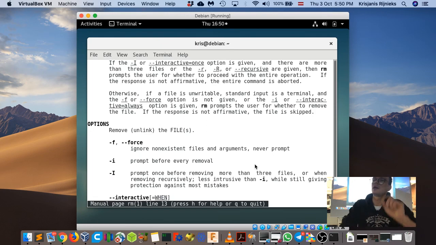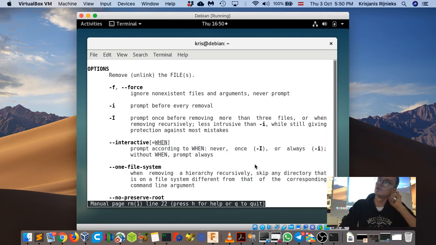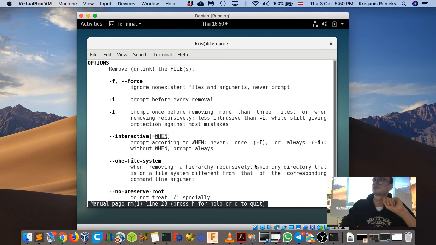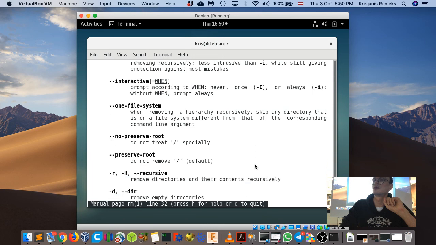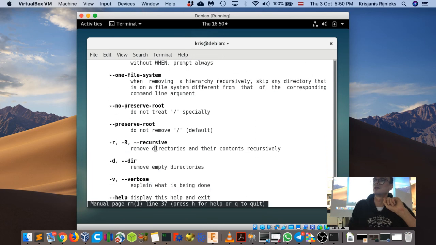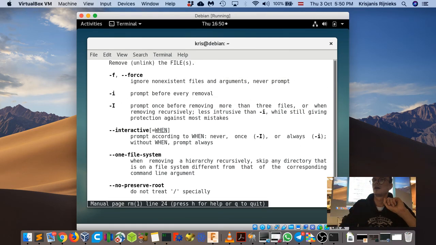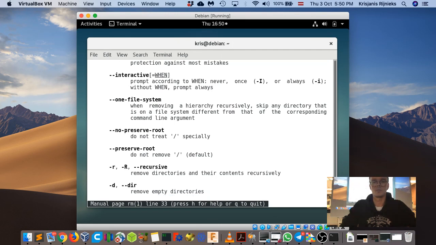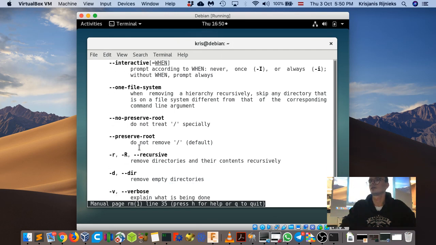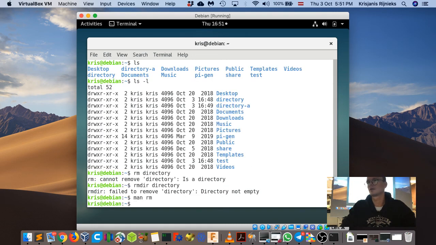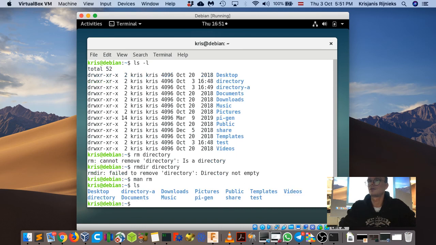And here is a list of options or flags that you can use. Yeah, it's the force, but what we are looking for is actually this recursive flag, and also the force flag. And in order to exit this, you need to hit Q to quit. And so let's remove.